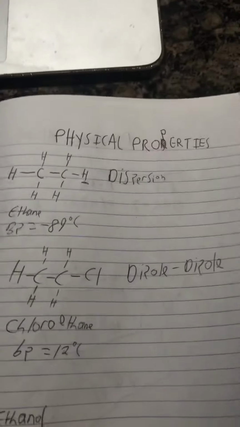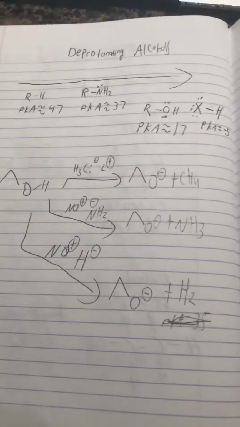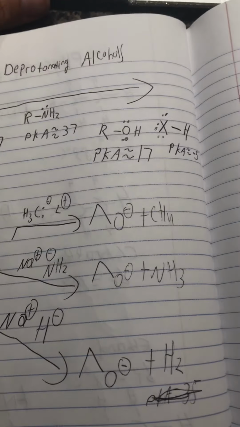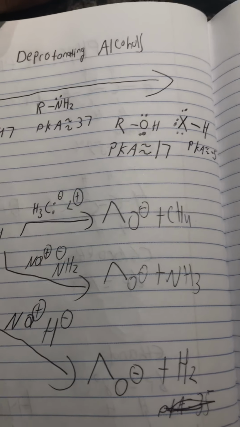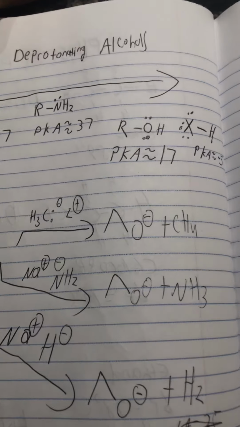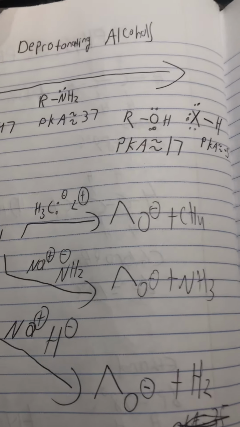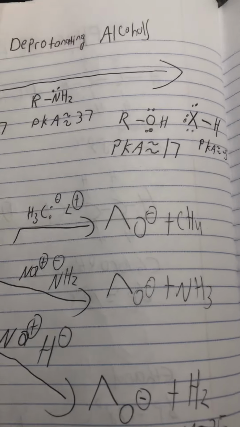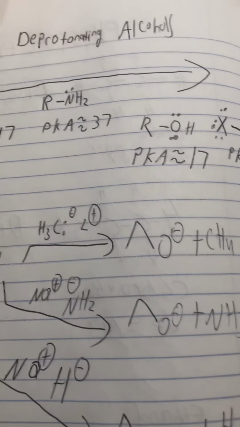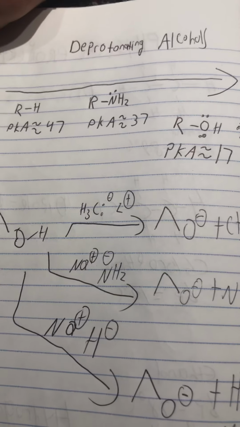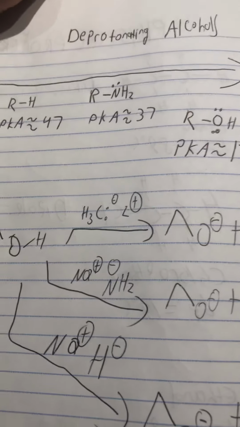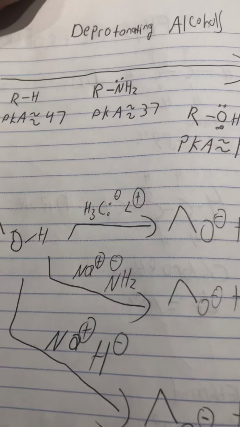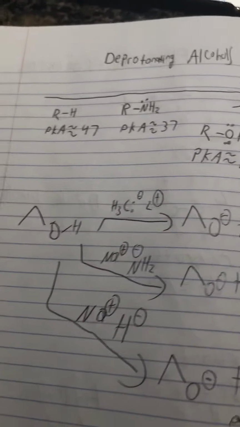And for the last part, we're going to be talking about deprotonating alcohols, which I've drawn over here. For acidity, the main thing to focus on is the factors that relate to the acidity of the alcohol. Acidity is going to be related to the stability of the conjugate base. In this case, it's going to be called an alkoxide ion. So how this negative charge on oxygen is stabilized by whatever this R group is going to determine the acidity of your alcohol. The more stable the conjugate base, the stronger the acid. And I'm going to look at some examples here.